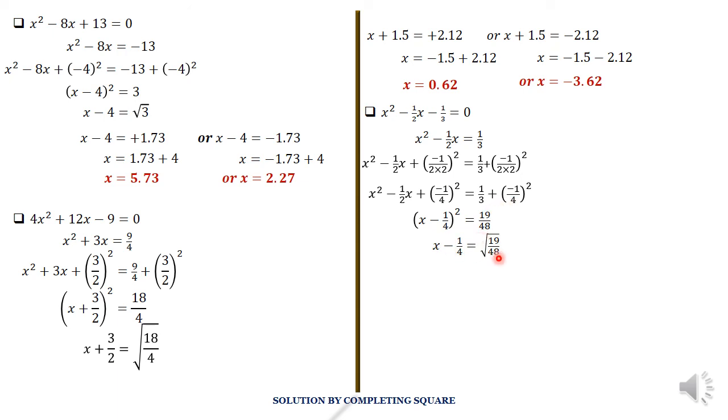And this is what you have after you take the square root of both sides, with the intention of eliminating the square of x minus a quarter. Now, the square root of 19 over 48 can be positive 0.63 or negative of the same. So using the first case here, we're going to have x is negative a quarter. Going to the other side, it becomes positive. Then you add 0.63, which gives us 0.88, or using the other case, we have x is equal to a quarter going to the other side becomes positive, and we subtract 0.63, which gives us negative 0.38.